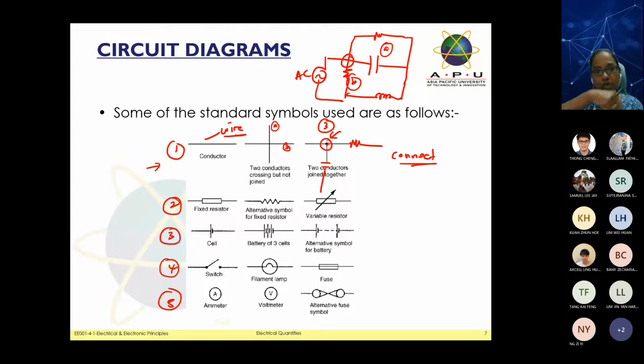It will come out when you start to draw. Okay, so just take note about this part. And the next one is based on the resistor. So when I say resistor, this is the one resistor. We also have a separate chapter based on your resistor, but that one later on.